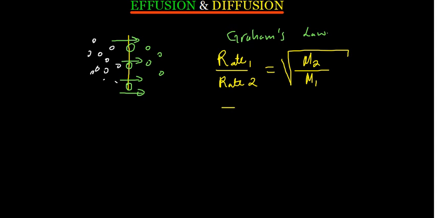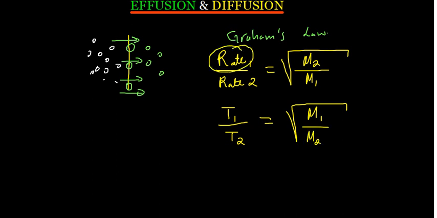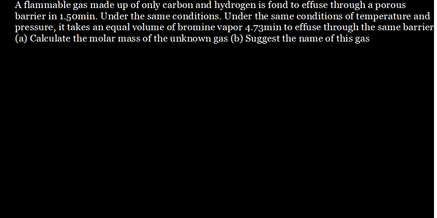So the time it will take a first gas to pass through a certain opening divided by the time it takes for a second gas to pass through the opening is going to be in direct proportion. If we are talking about time, it's going to be directly proportional to the square root of the molar mass of the first gas divided by the molar mass of the second gas. When you're talking about rate, rate is the same as velocity, so I can use velocity also here. So you can see that if you have v1 on top, you're going to have m1 down. But when you're talking about time, if you have t1 on top, you're also going to have m1 down. That is molar mass.